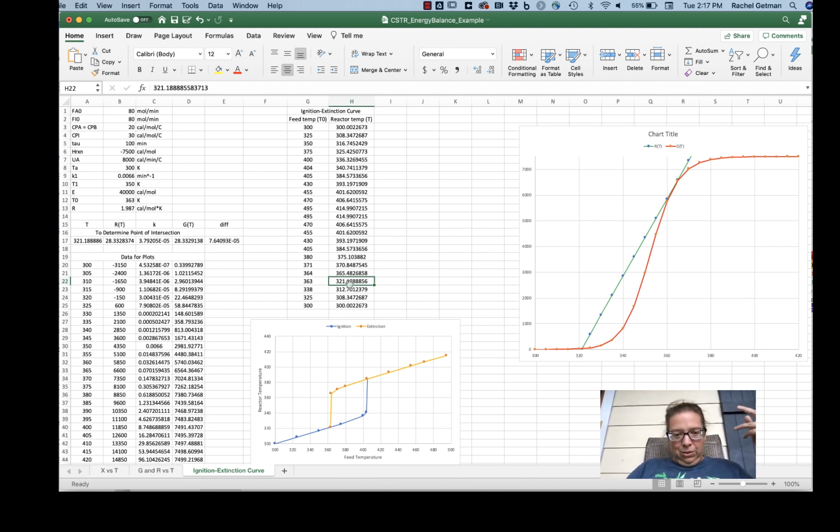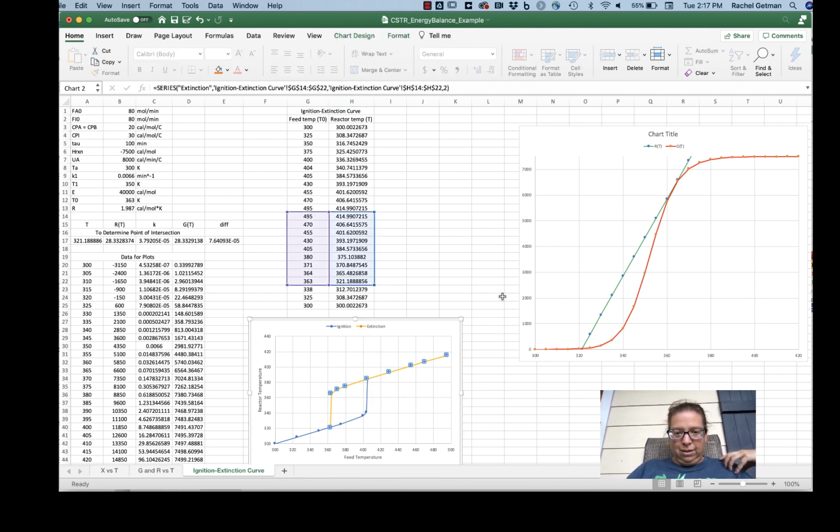And then I can continue subtracting the temperature if I want to. I don't need to. But basically, my extinction curve then is this one. I start at a high temperature, and I go down to 1 degree below the extinction temperature, and I get a curve like this. So this is my extinction temperature, and then 1 degree below it takes me back down to my lower steady states.